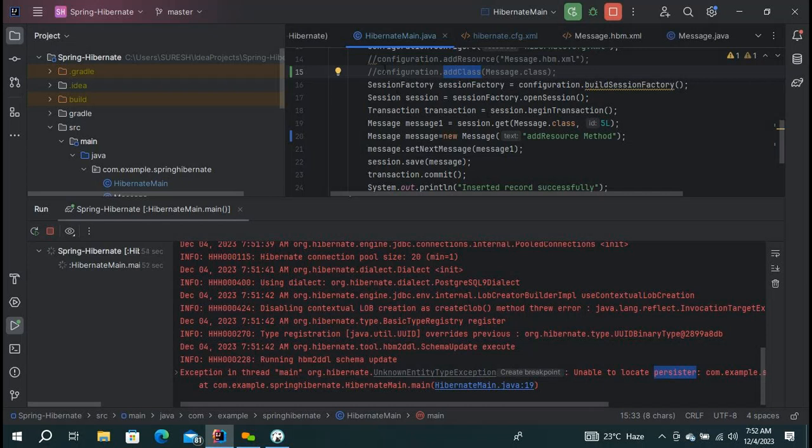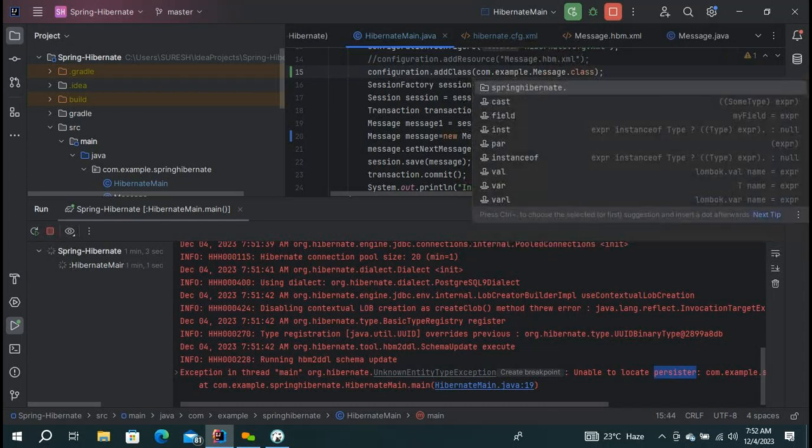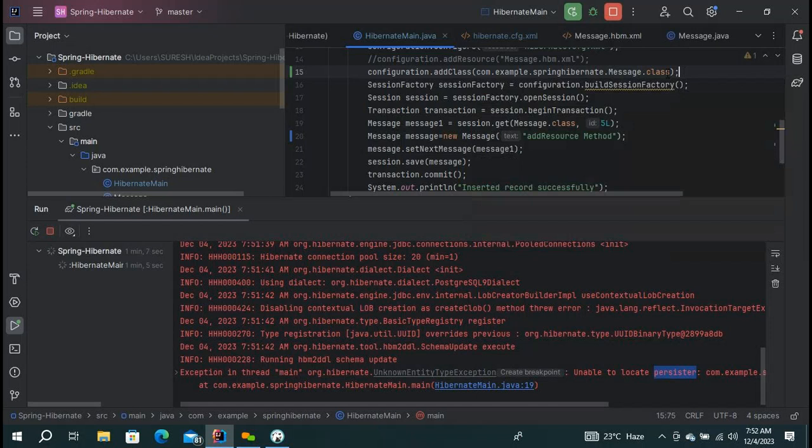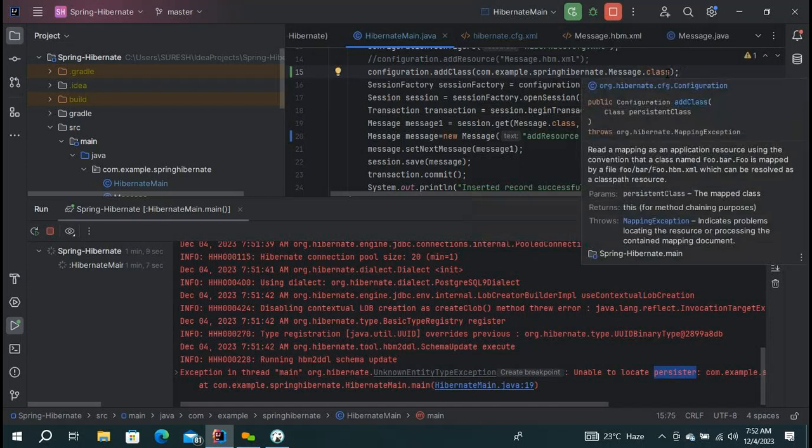Okay, so let's see this particular add class: com.example.springhibernate.Message here.